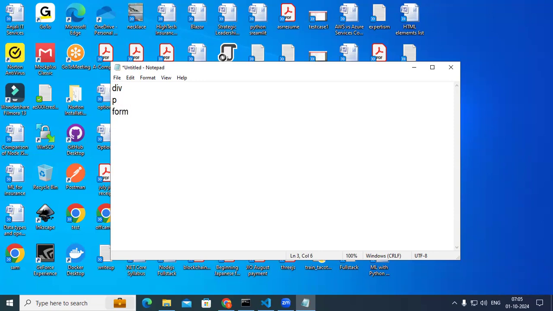Okay, you can create a form. On the form, you can go with the input. So using the input element, the user can input. That can be typing text, selecting a radio button, selecting from a drop down, or checking the checkbox. So those you can do from the form. They are called input elements.